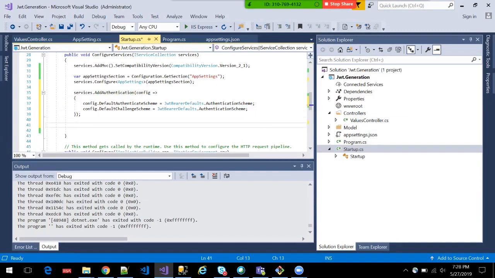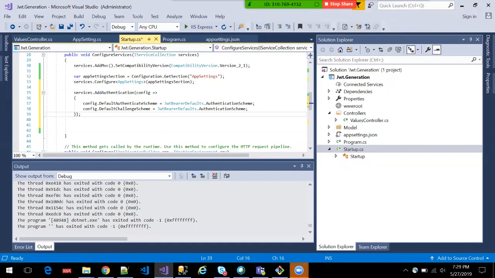Now what we need to do is define the dependency of the JWT. We said that this is my authentication module, which is my dependency to resolve. Let's go ahead and continue.